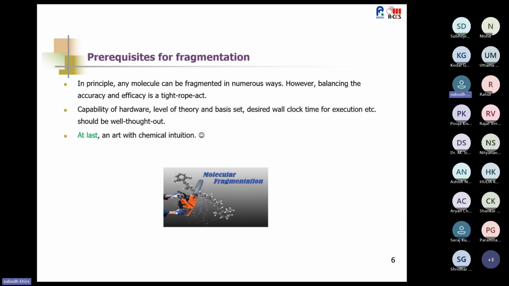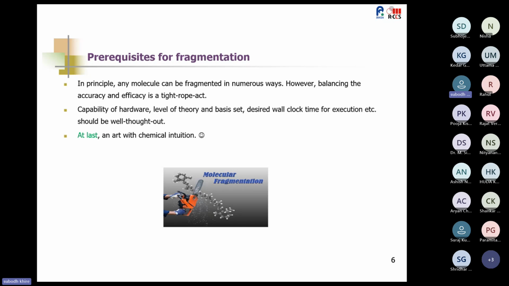And during the talk of Professor Gadre, someone asked what is the largest or the minimum constraint on that. So to answer that question, basically you can make the fragment as large as possible, as small as possible, as per your ease. However, it is a very tightrope act between accuracy and efficiency. If you have very big fragments, of course your results will be very accurate, but the timing you may not find very good.